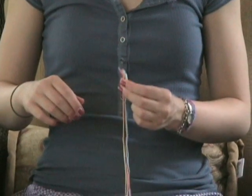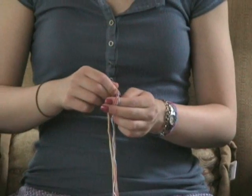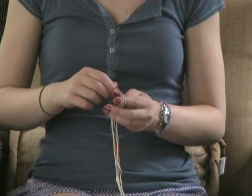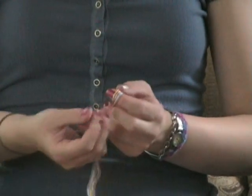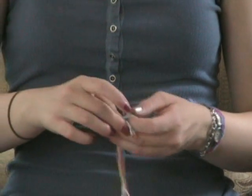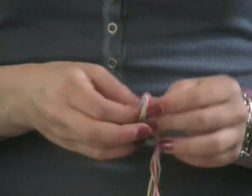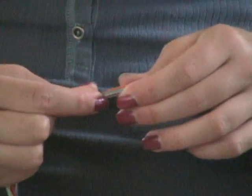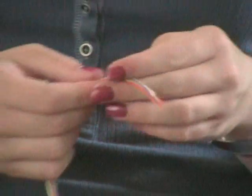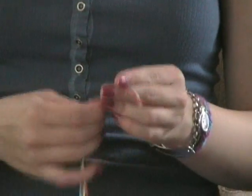Our first step is to make the knot. In order to do that, we take the end of the string, wrap it around our pointer finger, just like this, and put the end of the string through the loop and pull tight. Leave about an inch, inch and a half up here so you can tie the bracelet nicely. So now we're ready to start our Chinese staircase.